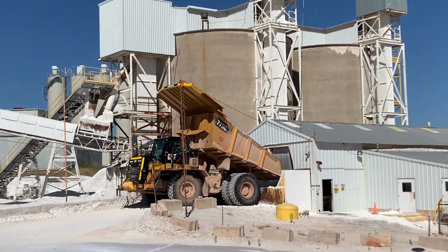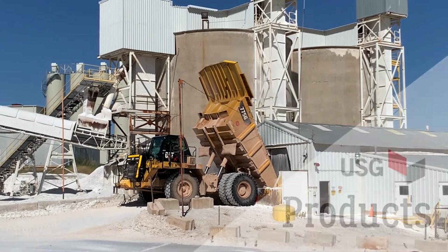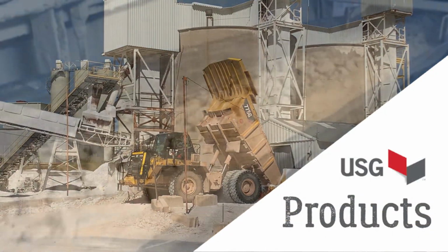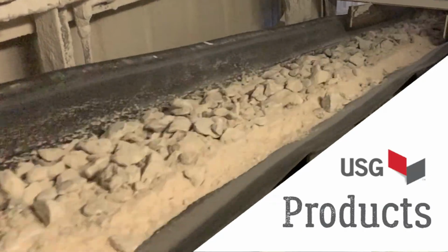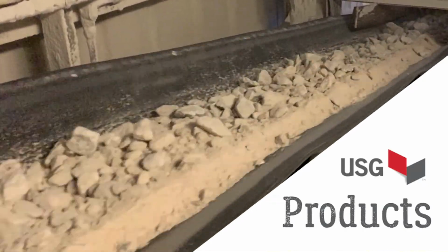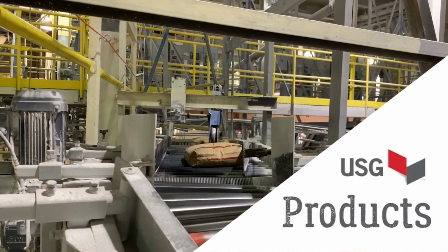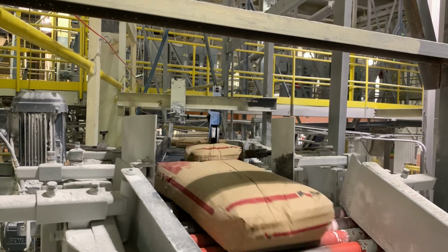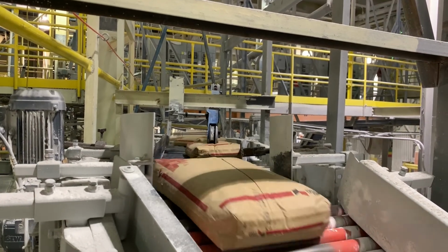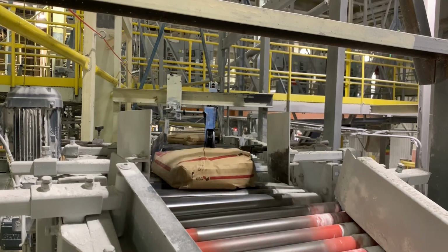With that being said, one of the frequent questions to me and others at USG Industrial Products Division is, what plaster do I use for my project? The selection of which plaster to use depends on what qualities or characteristics you are needing for your project. Most often these characteristics are strength and flow. USG does offer a wide range of products with strength and flow characteristics. So let's take a look at some of these USG popular products.